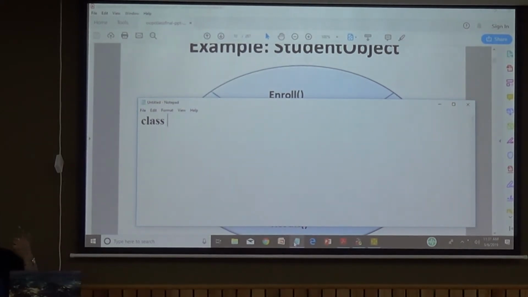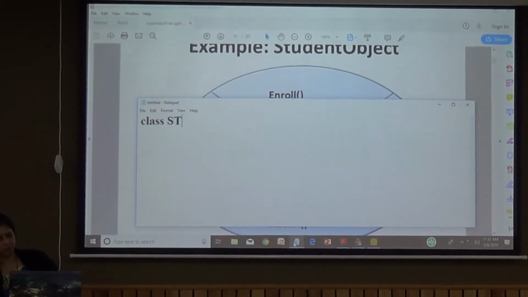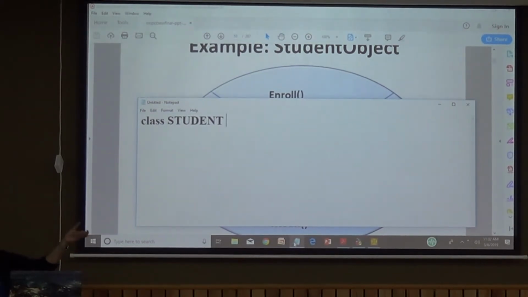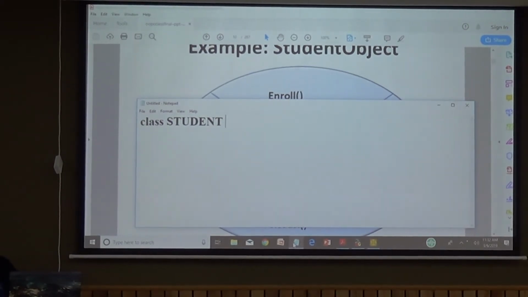And what is the convention of naming a class? Convention is same as that of naming a variable. So I have decided a name for this. Student. I preferred using capital letters. You can define it in any case. Right? If you have defined the class in small case, everywhere you will have to use it in same case. Because C++ is a case sensitive language. Right? Now we write the class, then let's say I have to make two data members. I'll declare data member name and student number. Let us take only two data members, right?